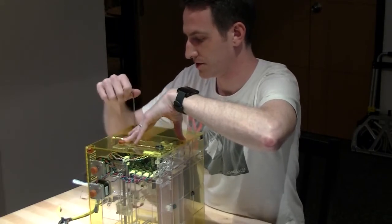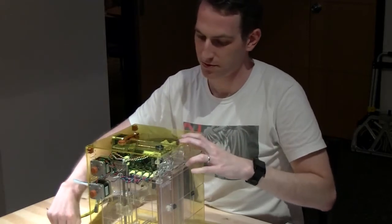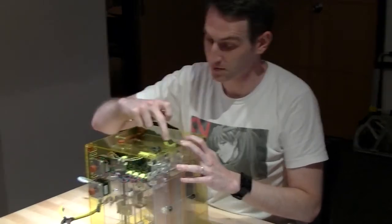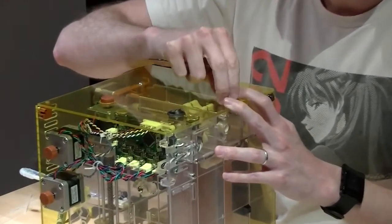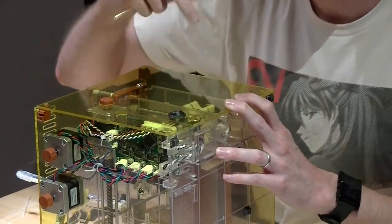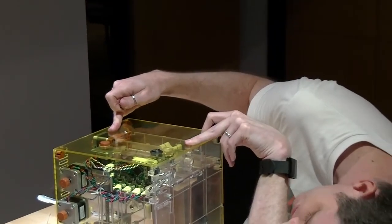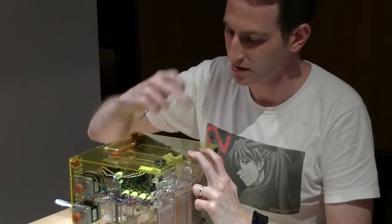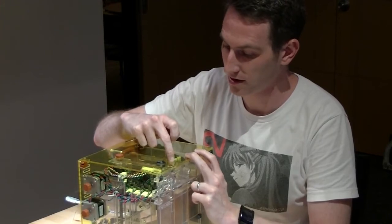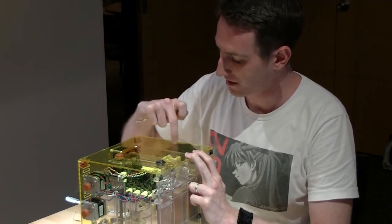Now, if you're going to do a Raspberry Pi conversion, you would probably want to connect up. So onto the power board, there is a space for a 5-volt regulator, or actually, is it a 5-volt? Yeah, I think it's either a 5-volt regulator. Anyway, there's space to populate a regulator on there. And then also your USB cable, for power only, goes right there, and then runs straight up here.